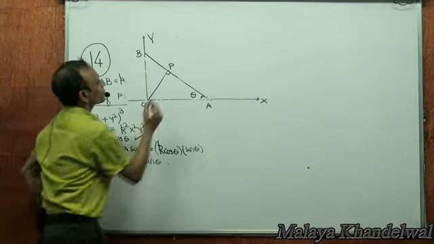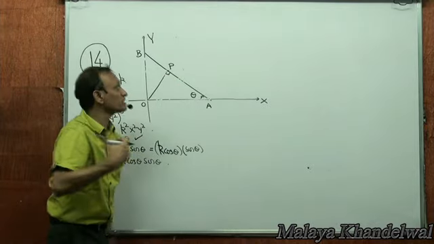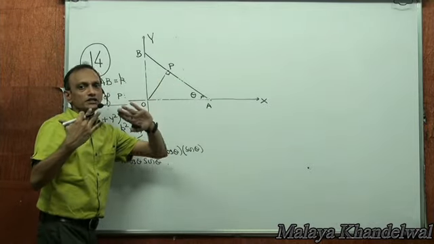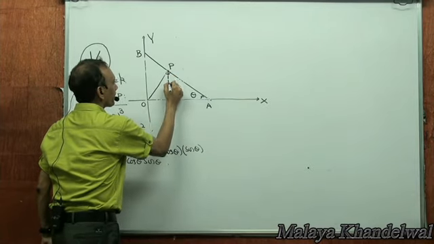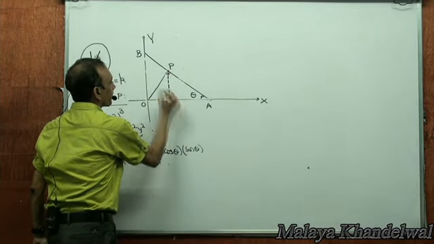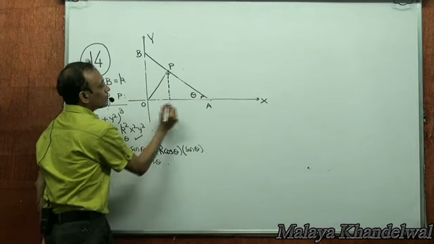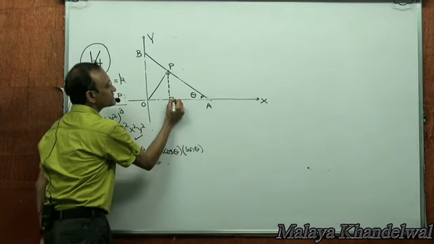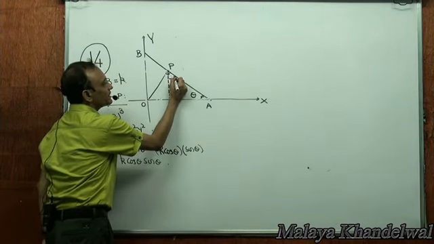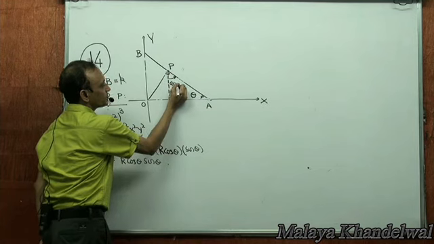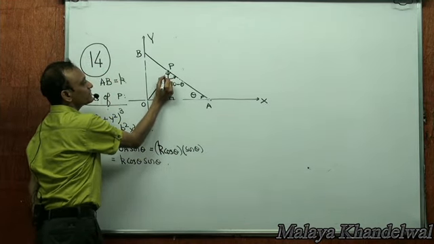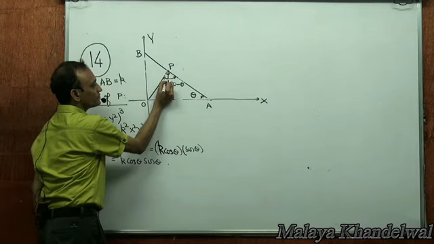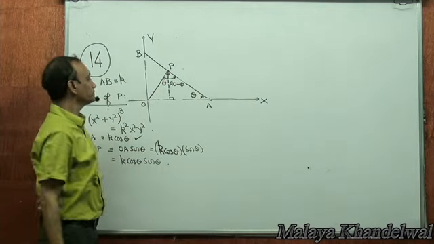Now, theta is my parameter because while the rod slides, this theta varies, right? Now this is theta, this is 90 degrees, this very clearly is 90 minus theta, and since this whole thing is 90 degrees, this evidently would be theta, right?